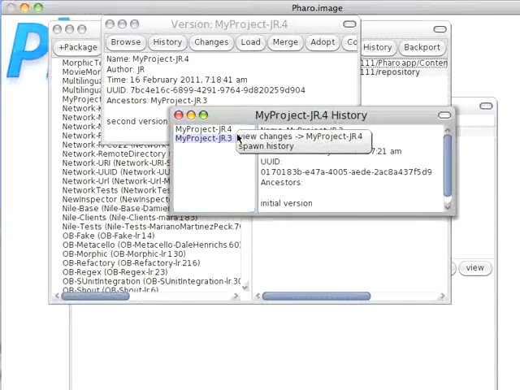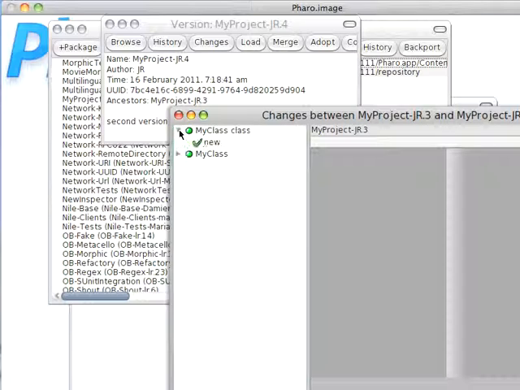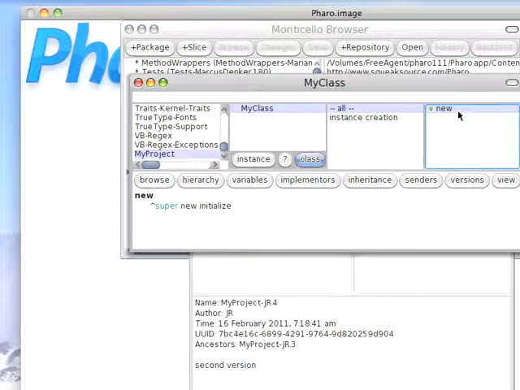And if I hit changes with 4, you'll notice that it's going to show me the changes. It's going to show me that I added a new method. Here in version 4 I have it, and in version 3 I don't. Let's move this into the view. And over here, if I go down to the class, it's showing me that I have an initialize method that I didn't have. And I can take a look at all of the changes. So they're all showing up here. Everything's there. I've got my new method, I've got my initialize method, and it's showing me what I've changed between the two versions.